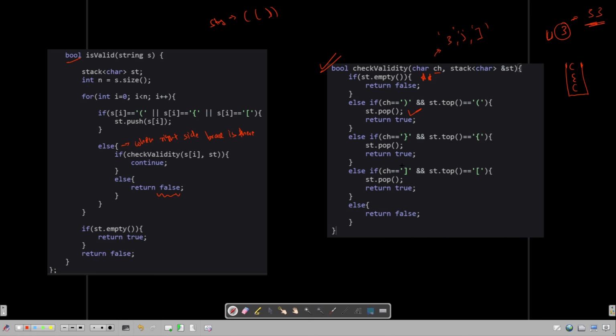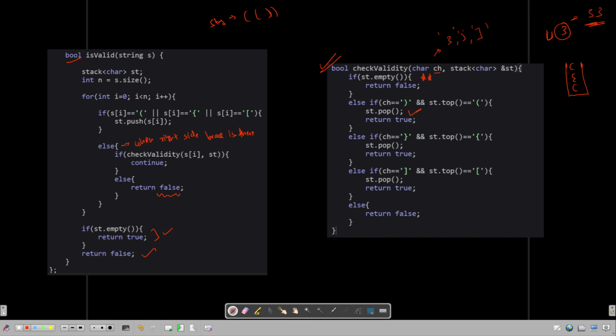Now after this loop is completed, and still, if there is some element remaining inside the stack, then it's a problem. That means the corresponding right-hand brace was not found. Then we return false, otherwise we return true.